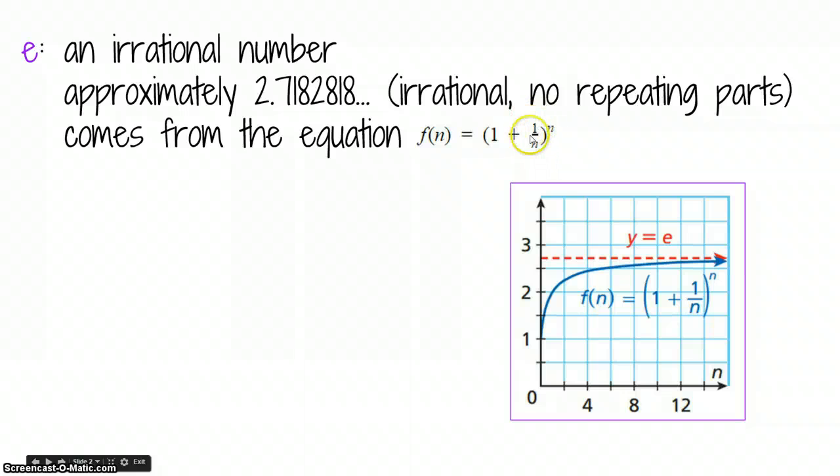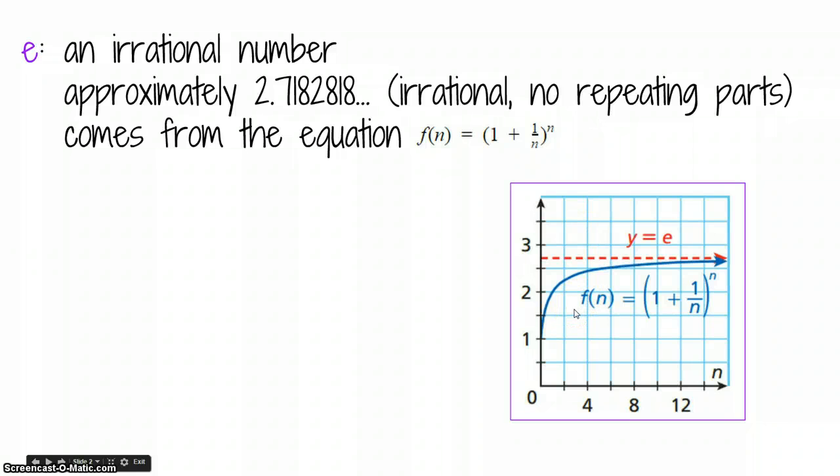And the reason it does that is because of this fraction here. As n gets big in the denominator, this fraction gets smaller and smaller and smaller. So even though n is getting huge here, it's also going way down here. They kind of have an inverse relationship, right? Not particularly, because this is division and this is exponents, and the opposite of division is multiplication, and the opposite of exponents is logarithms. So they're not actually inverses, but as n gets big, this fraction gets small, but as n gets big here, the exponent gets big. So the stuff inside the parentheses is essentially approaching 1, a really, really small fraction, while the exponent is getting really big. Okay? It's a weird equation, but it's so cool.